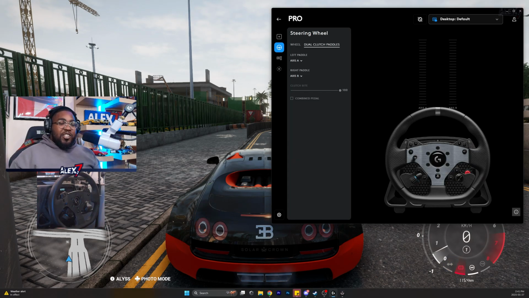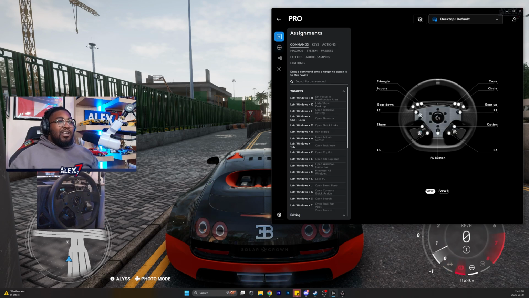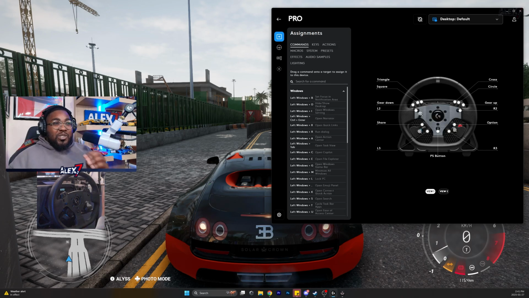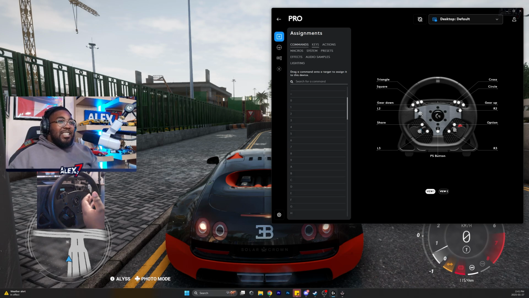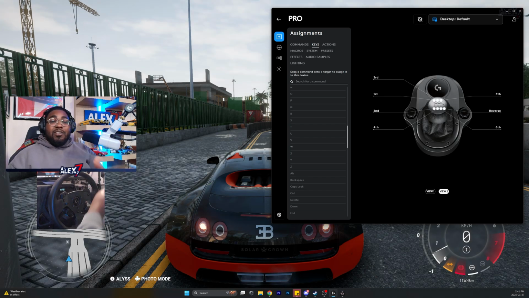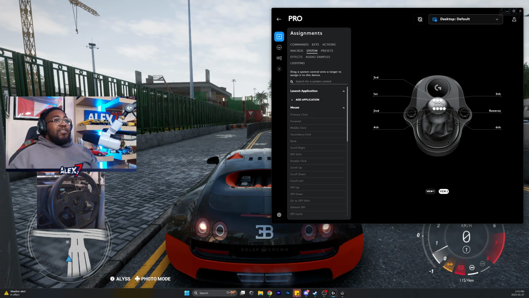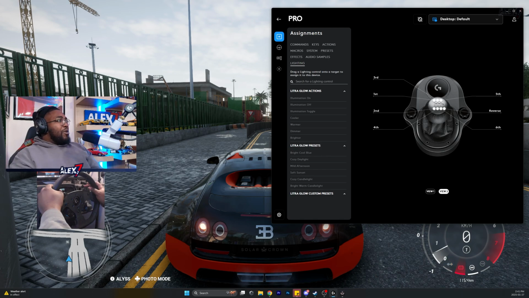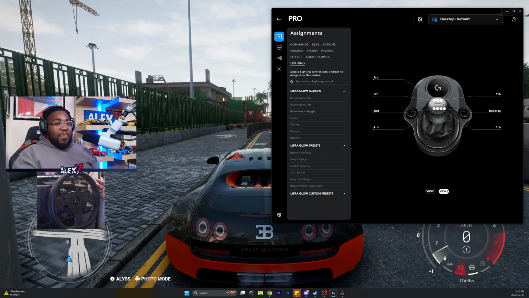Let's say the game doesn't allow you to put in such input. Well, if you go over to assignments, you can choose what this can be. Now, you have keys, for example, so maybe the W and V on my keyboard are going to be my left and right indicator. Very simply, I can just drag this and put it anywhere. And because I also have a shifter, you can have complete customization over this. Even if you want to affect your lighting for streamers, hey, when you shift up, maybe you want the light in your back to turn green or turn on or something like that. You know, make it more interactive, if you know what I'm saying.